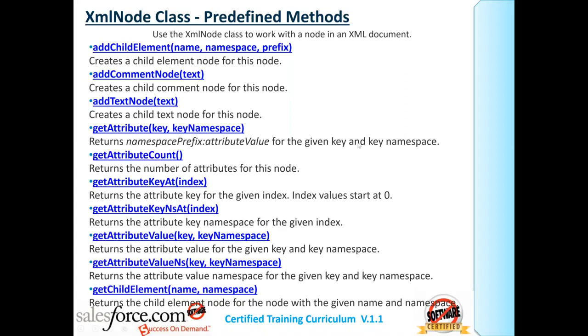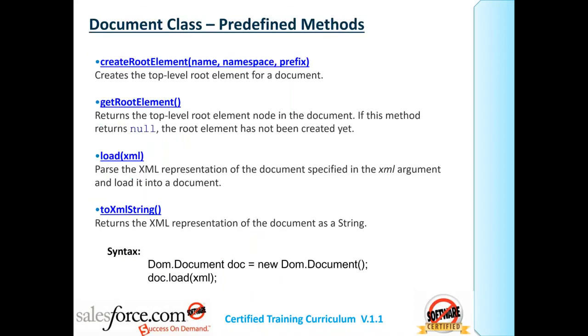So the XML node class contains both serialization and deserialization. The way in JSON, you have a separate class for serialization called JSON generator, and a separate class for deserialization called JSON parser. But in XML, there are no separate classes. In the single class, both serialization and deserialization are included, right?